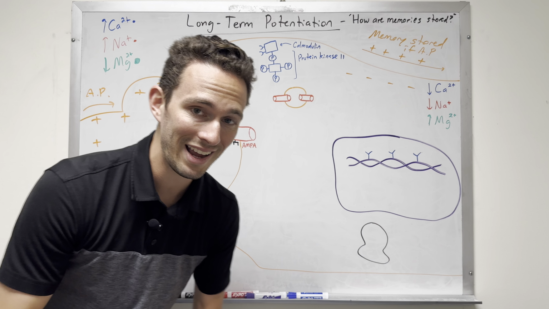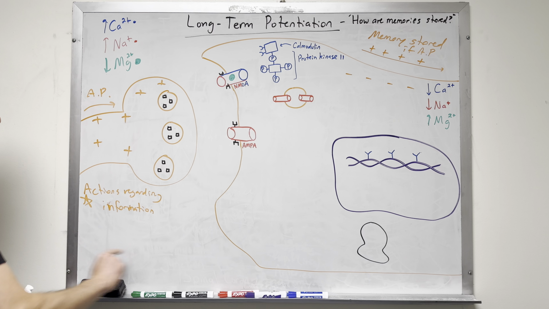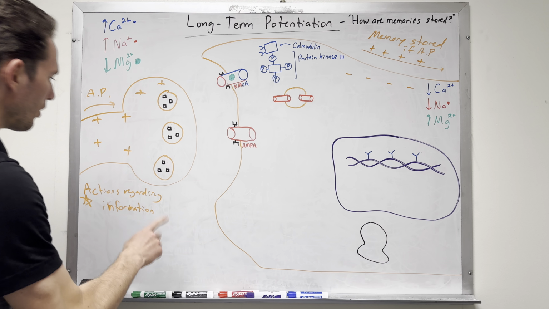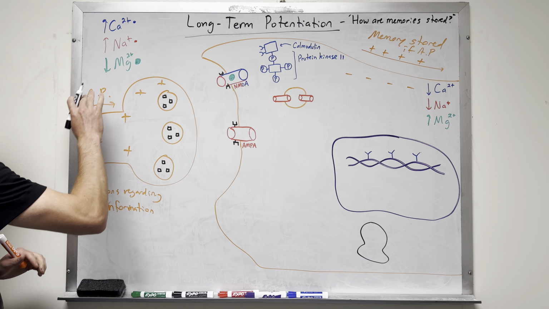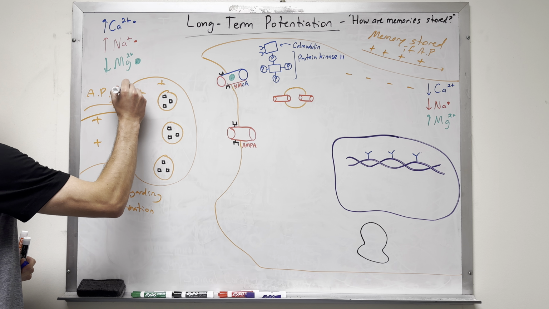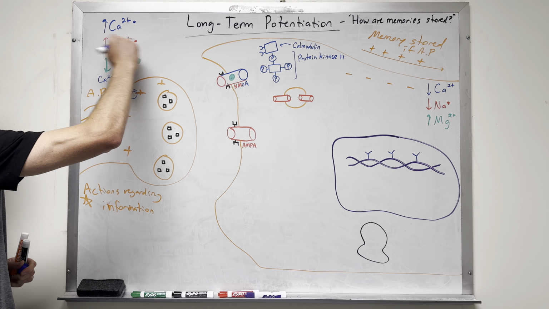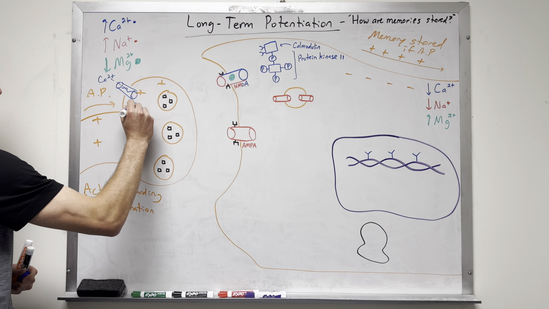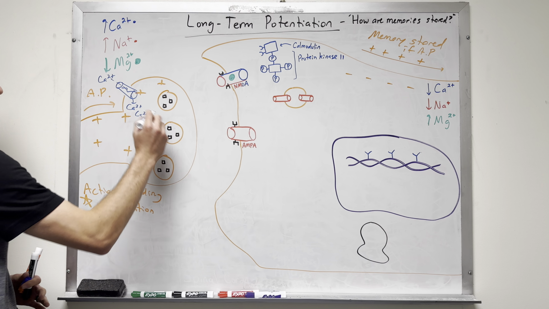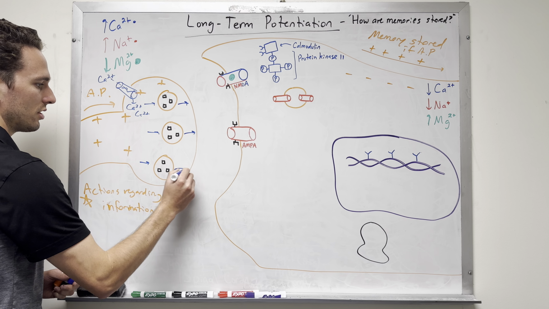So what happens next? Well, obviously we want to tell this neuron to get stimulated so we can store these information bits as memory. How do we do that? Let's get started. So the first thing that will happen is calcium will actually enter into this neuron. We've talked about this in previous videos where voltage-gated calcium channels are going to open up, therefore allowing calcium to flow high outside the cells into the cells. Okay, so calcium is now present inside of these cells.